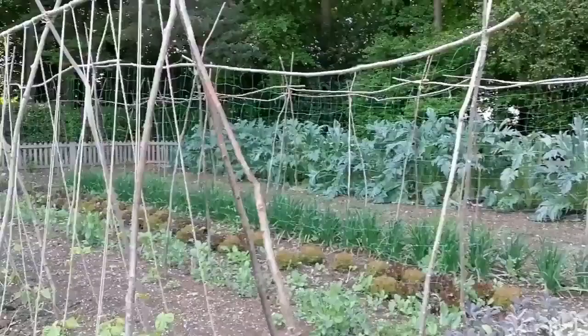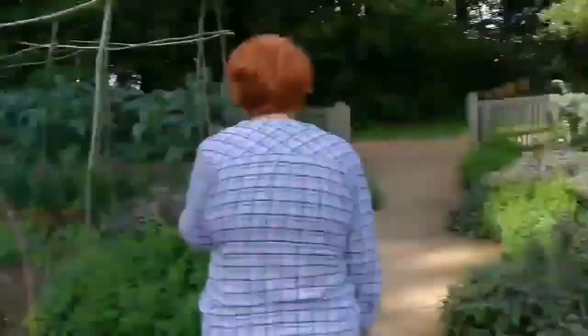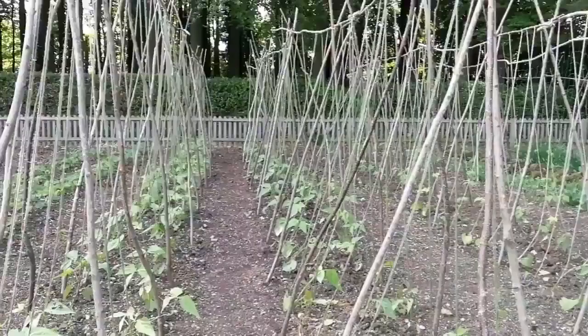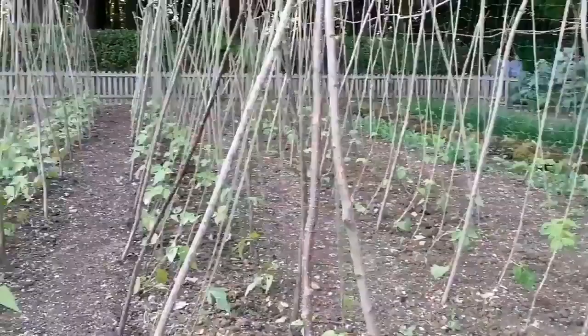And you can see, again, sweet peas there. Oh, look at this amazing setting of the beautiful set of the beans. I have to grow some beans again. I think I will try this style, probably. That's really encouraging.